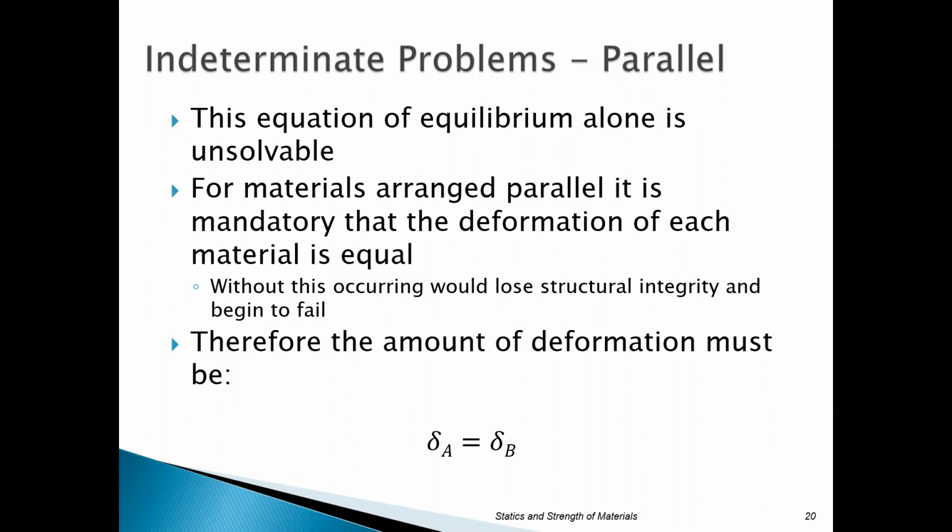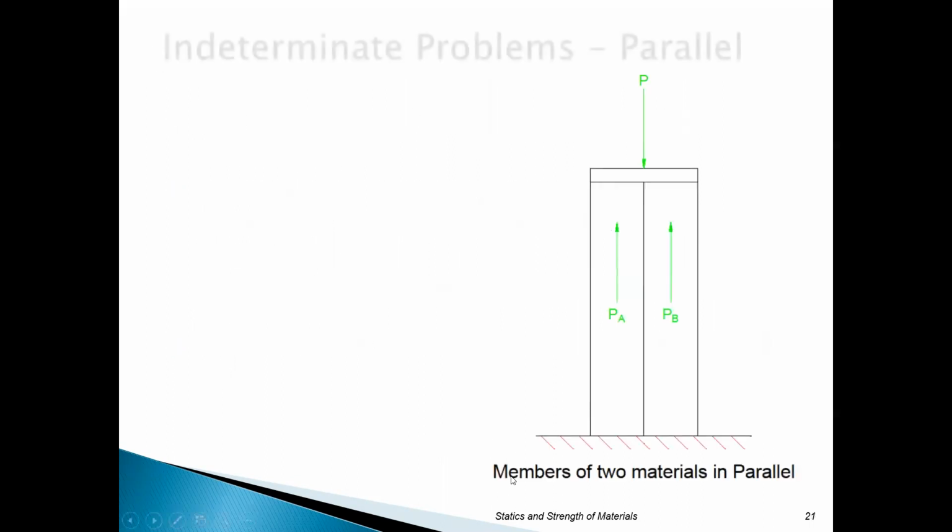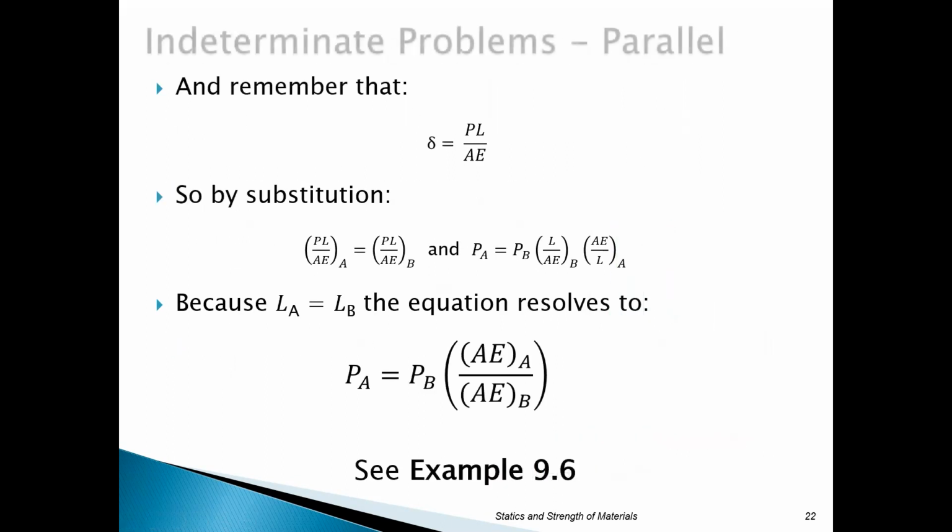The steel, in other words, has to deform the same amount the concrete does, and vice versa, if you're looking at that concrete column loaded with steel reinforcing. So that's one premise that's always going to be true in these parallel problems. The other thing we'll see is that the L values are typically going to be the same. Notice in this equation, when I plug those deformations in for A and B, I have L on this side and L on this side, or if I bring it over, however I want to look at it, those L's will cancel out.